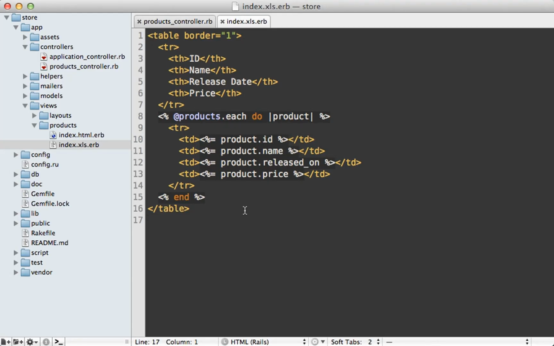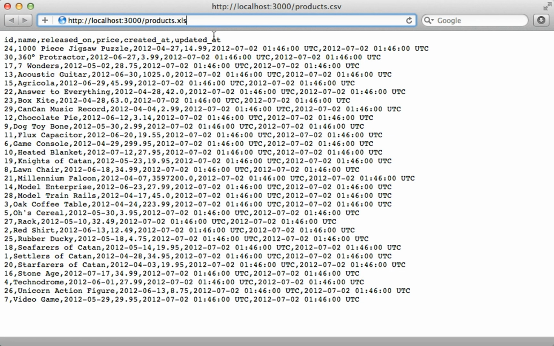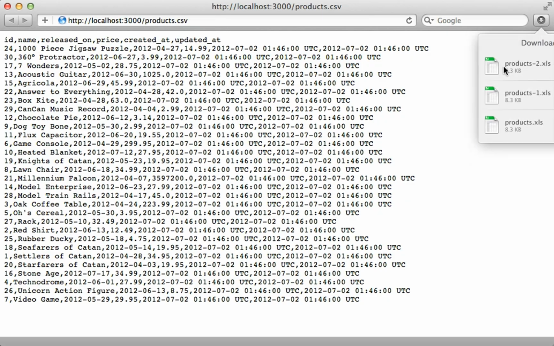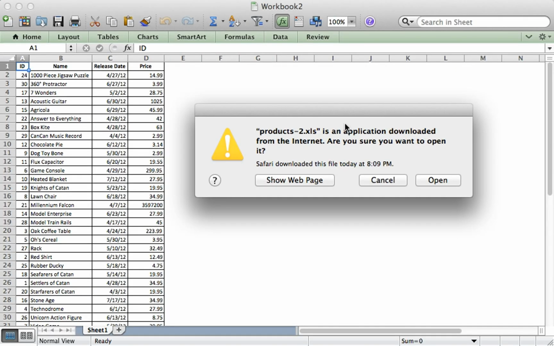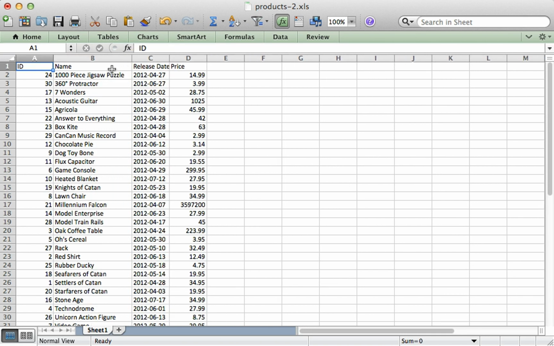Now, if you want to generate a file that feels a little more like a native Excel document, you can do something like this. This is some XML that Excel understands, and what's neat about this is you can customize different worksheets, and you can format each column to a different type. And I'll try downloading this version and opening it up in Excel as well. Now in OS X, this does bring up a warning dialog, making sure I'm okay with opening it, I guess because this format could contain something dangerous, so I'll say open. And there we go. This looks nice, and it doesn't have any encoding problems, and really feels like a true Excel document.